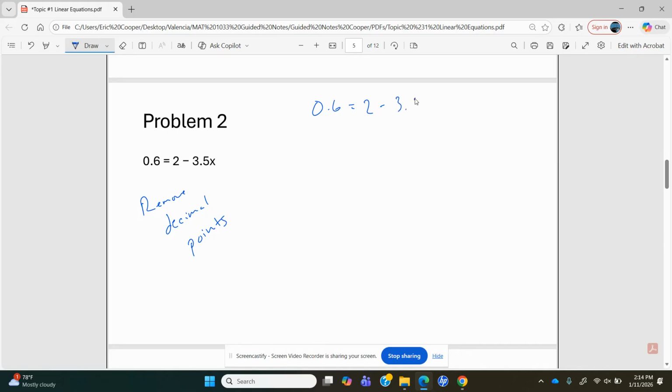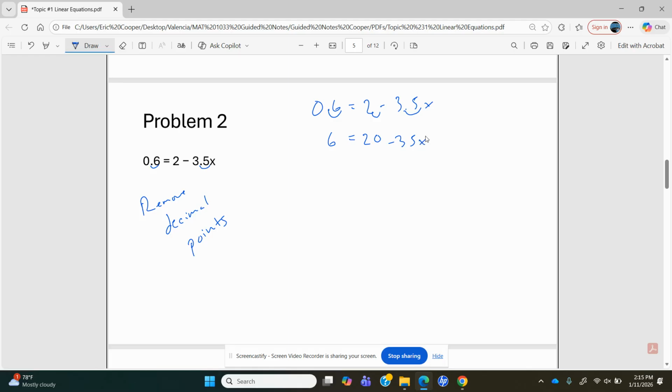When I look at the two values that have decimals, I notice that if I move them each one time, they become whole numbers. So when I move the decimal on 0.6, it now becomes 6. And when I move the point on the 3.5, it becomes 35. I'm going to have to do the same with 2, because whatever I do to one part of the problem, I have to do to all. So I'll put a decimal point right after 2, and I will move it one time. Since there's no number there, we're going to fill it with a 0, making it 20.